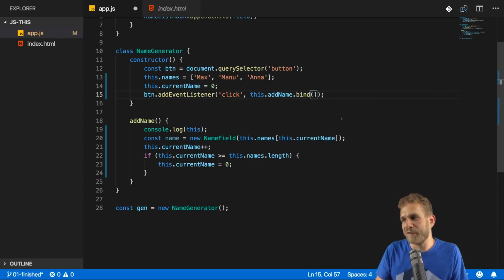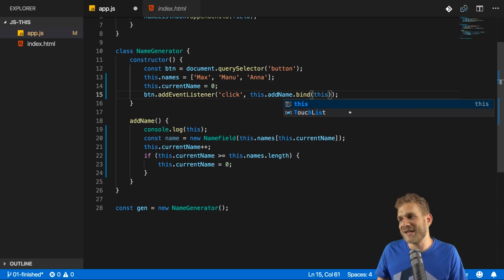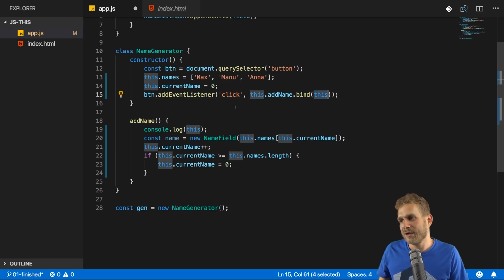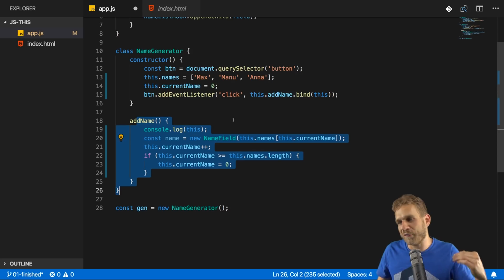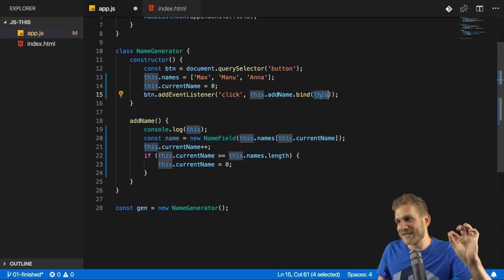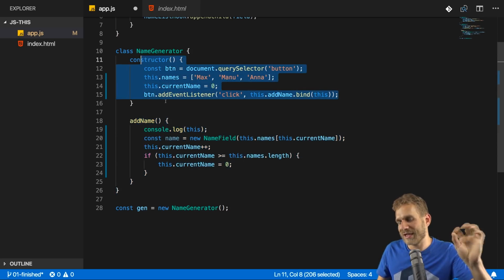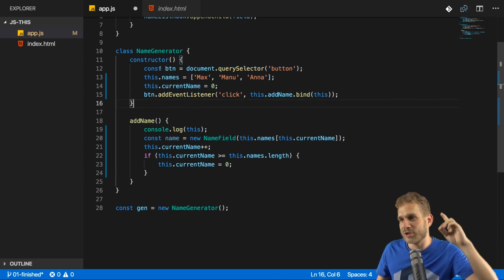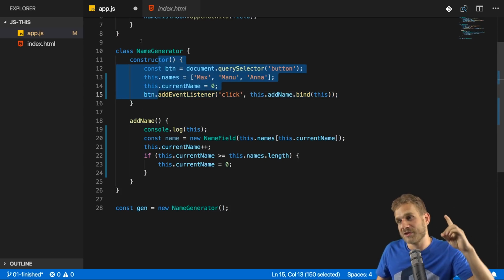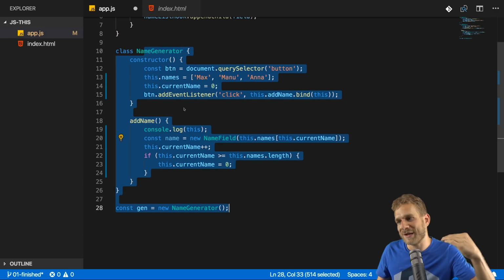And we do so with the first argument by telling it what should this refer to in the function when it gets executed in the future, no matter who executes it. And if I bind this here, I'm telling JavaScript that this inside this method should refer to the same thing this refers to in the constructor. And as we just saw with console log, in the constructor, this refers to the class and not to the button.